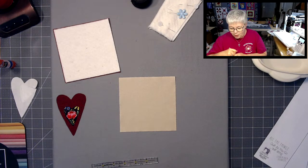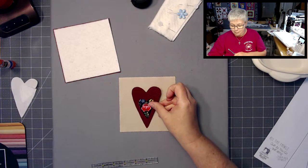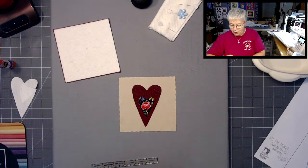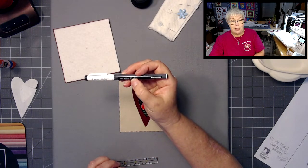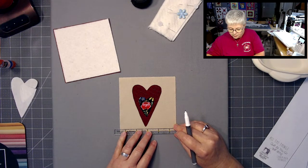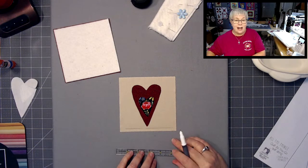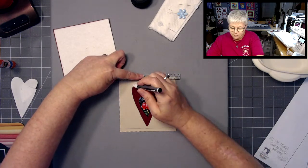Okay, so one of the things that I want to make sure that I do is not position the heart too close to the top and the bottom, right? Because we're going to have our sashing come over. I'm not worried about the sides on this block. So what I'm going to do is take a friction pin, and you might find this like a really good tip. I like to sometimes mark my seam allowance. This will disappear with some heat. And just give myself a little seam allowance line, because that sashing is going to come over into this block eventually.